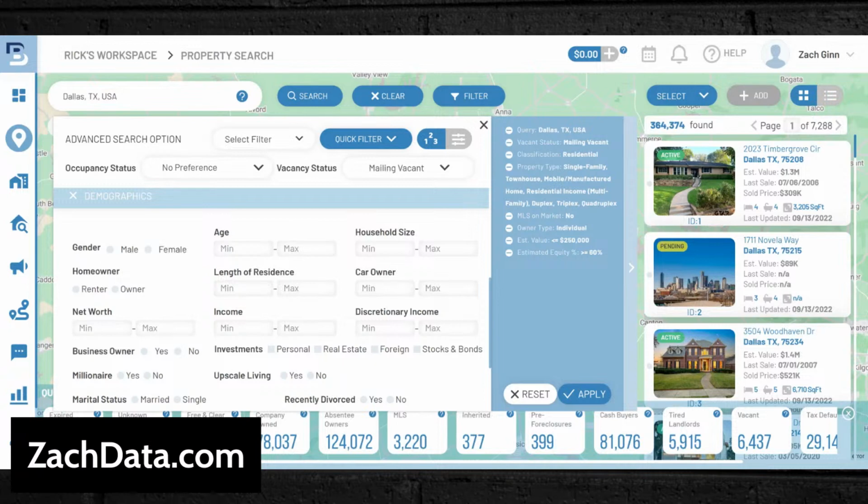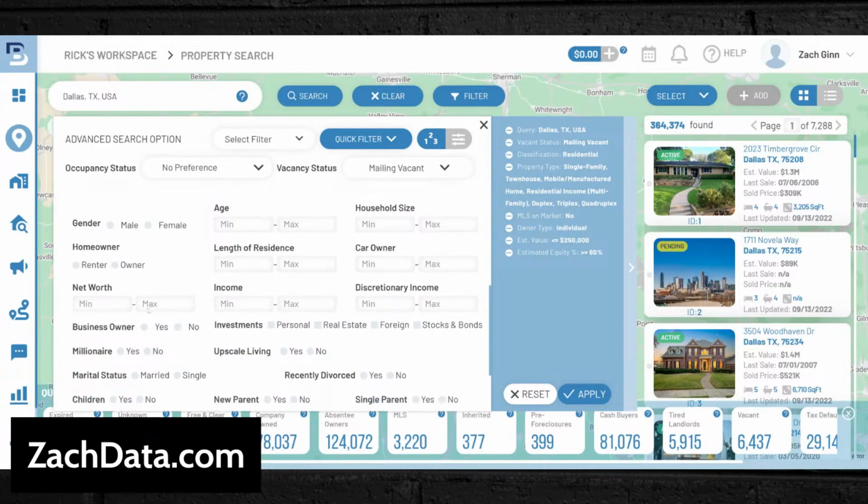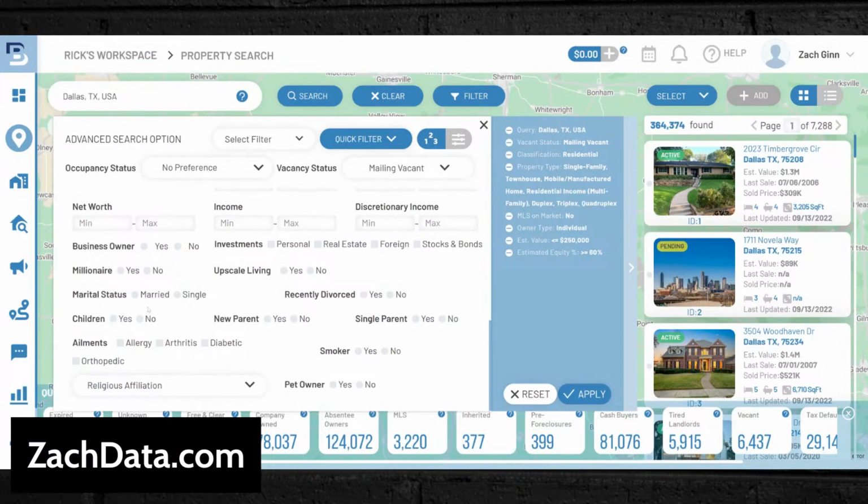I guess that works, but I don't really get in there. I can go if they own foreign investments or stocks and bonds. I've had sellers own all this stuff. I've had sellers make a ton of money on a probate. Like they're making millions of dollars. They just want to get rid of a probate deal. So I don't really care too much about that, right? Not the biggest thing in the world for me. Homeowner, renter, or owner. I guess that's good. Net worth. It's okay. I've had some business friends, and I'll say this about Batch, I'm saying this nice, I have some business friends that I know at least $10 million net worth.